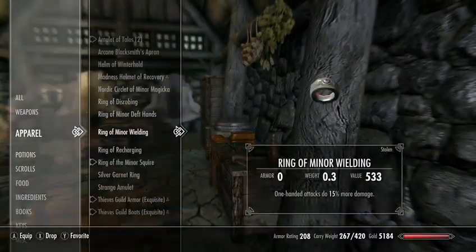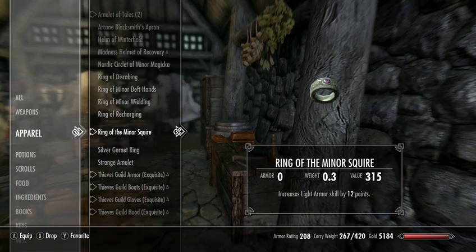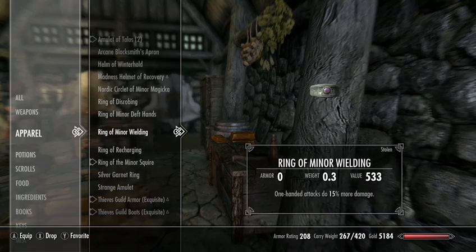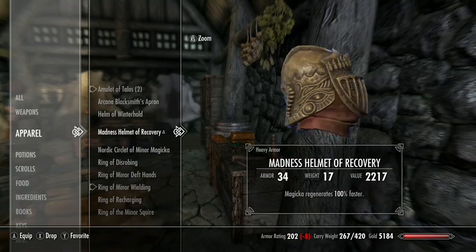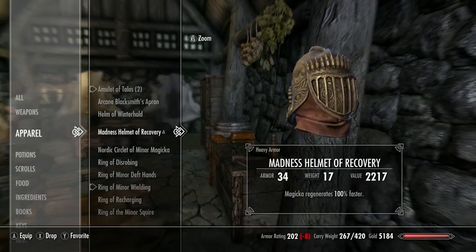There we go. That ring. Ring of minor wielding. 15% more damage. That could be good to use. I might keep that on me. So I'll have, let's see, this ring, and this ring. I'll have 4 different rings on me that I can switch to. I guess I'll put this one on for now. Magicka regenerates 100% faster. That's a good one to have.